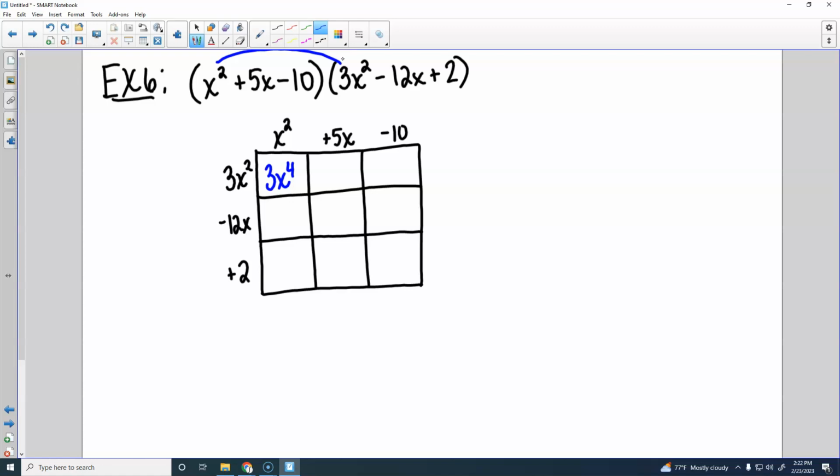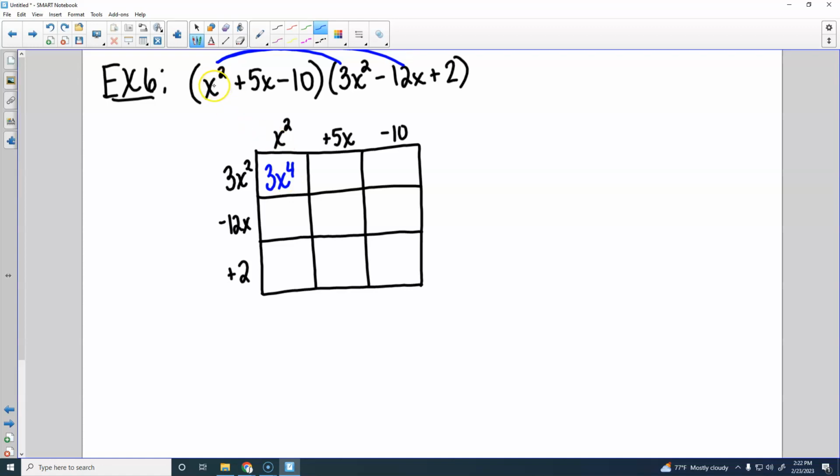You don't have to have a box. You can just do it like I was doing the other problems. It's just going to be like a long string of numbers that's easy to get mixed up. So this helps you. You can't, it's going to be more than just those 3 numbers. You're going to have 9 numbers if you do it.